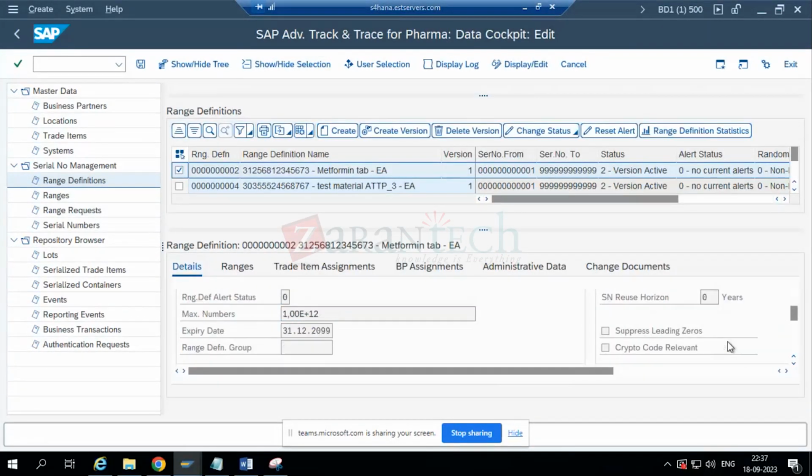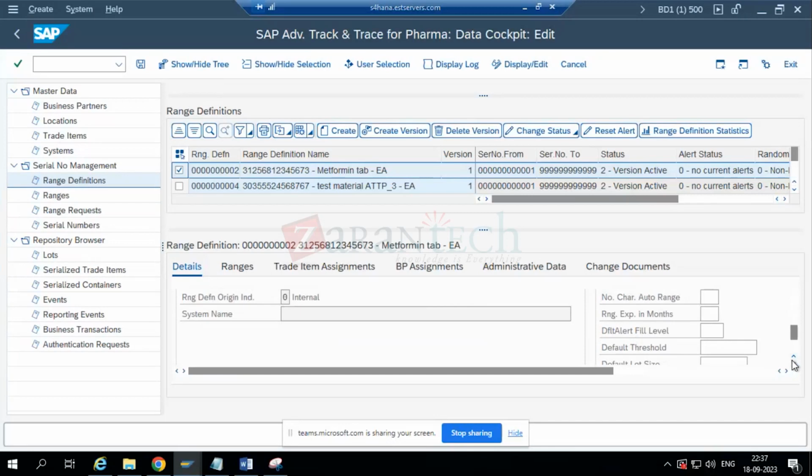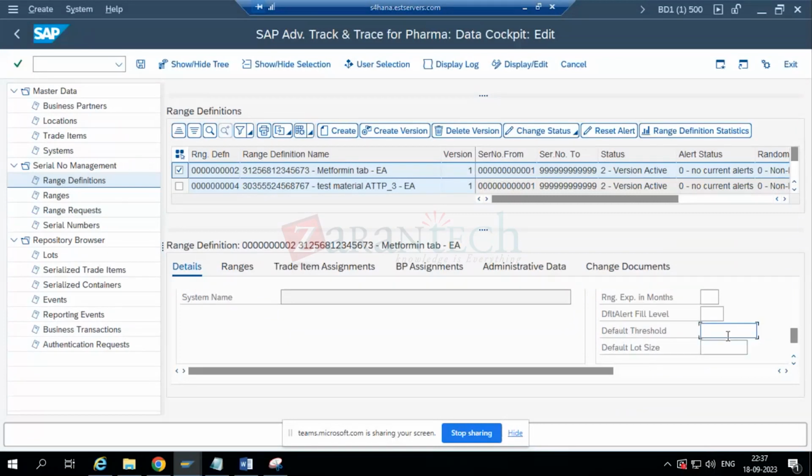Here you can see at the last, are you able to see? Yes. So these are the threshold and lot size. But the moment the profile is created and the range automation profile is already there, then this will be automatically filled up.